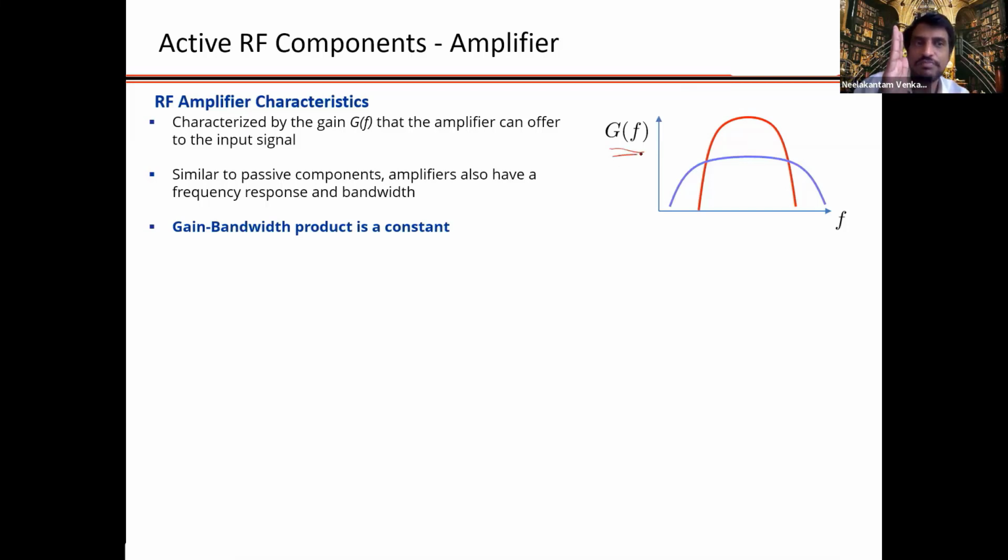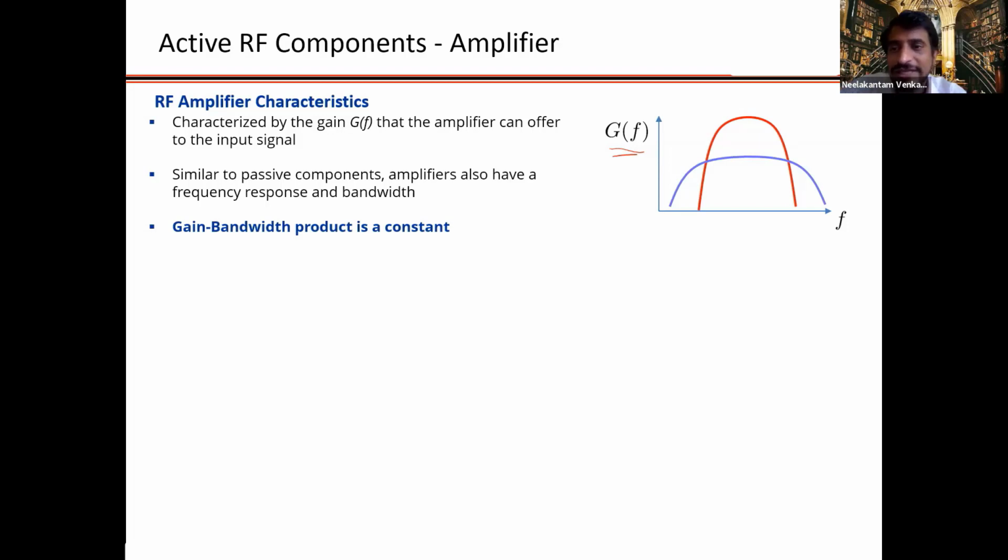If I have a certain input, will the amplifier always be giving a gain, or will it give a gain only at certain frequencies? Turns out that not all amplifiers will be able to give you a good gain at all the frequencies. There is a selected band of operation where this transistor will be able to provide the gain that you want. In the frequencies outside the band, the gain is going to be compromised.